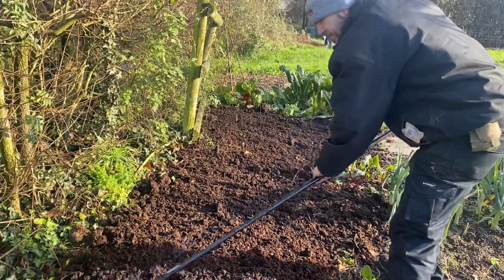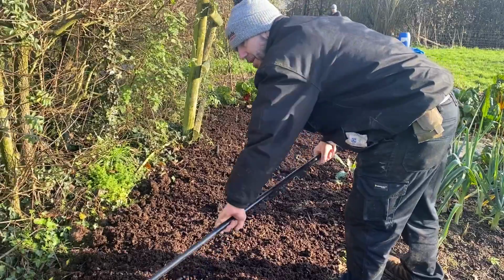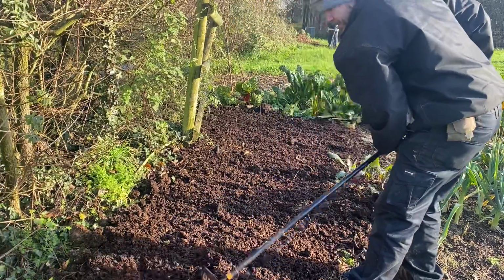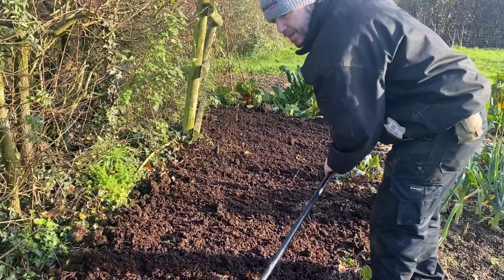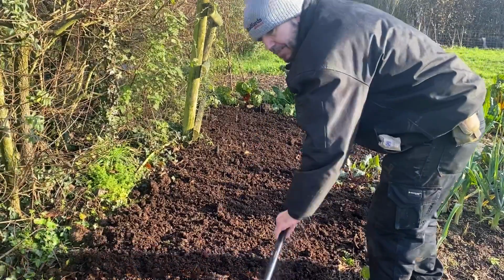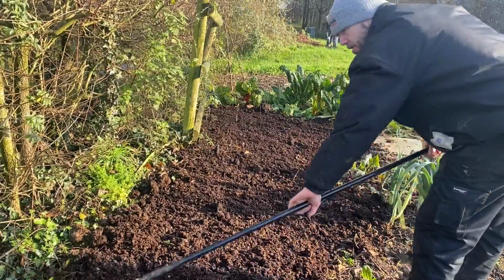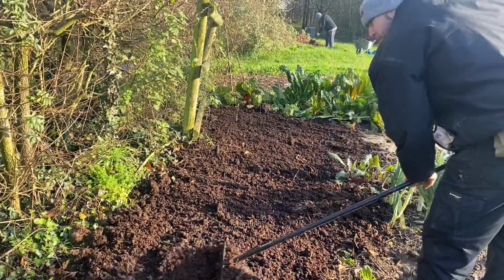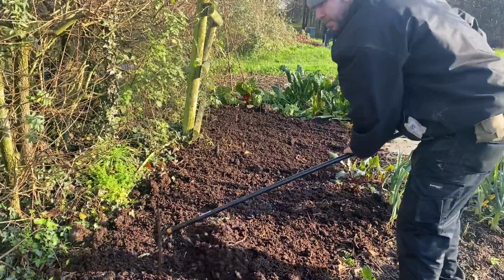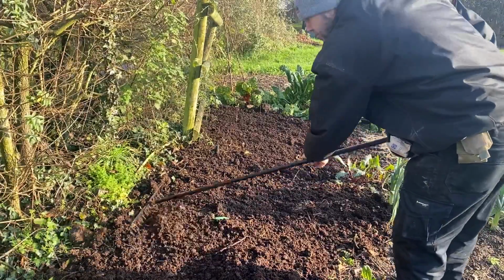So doing this serves two functions. Not only does it protect the ground and protect the roots of those plants that we're trying to overwinter or perennialise, but it also provides a tremendous amount of nutrients which the worms are going to take down into the soil.